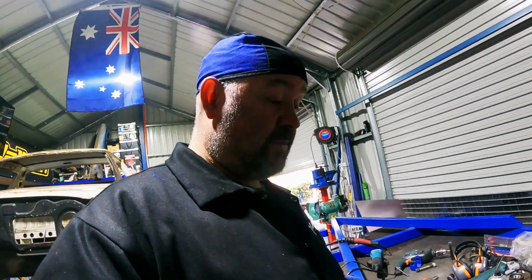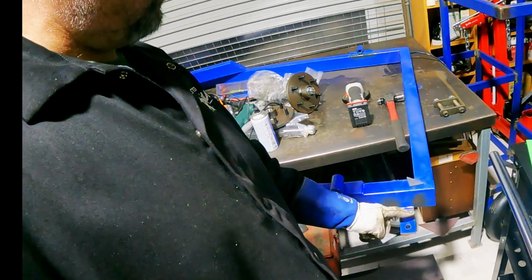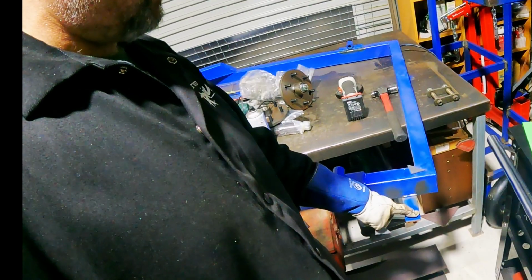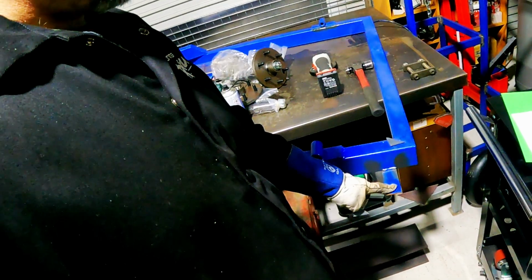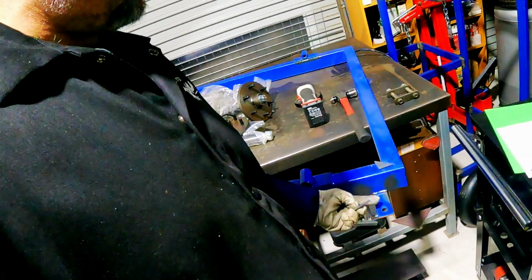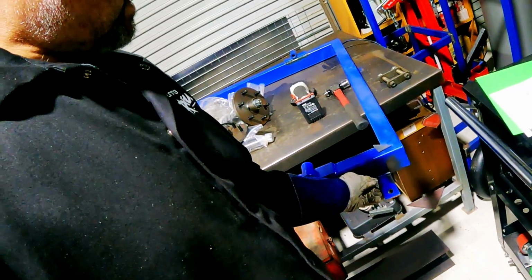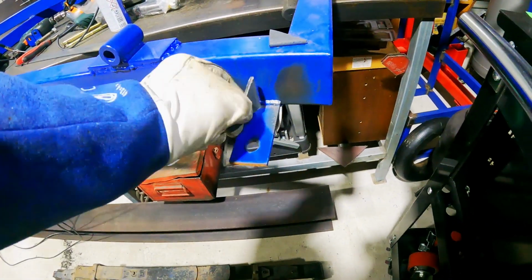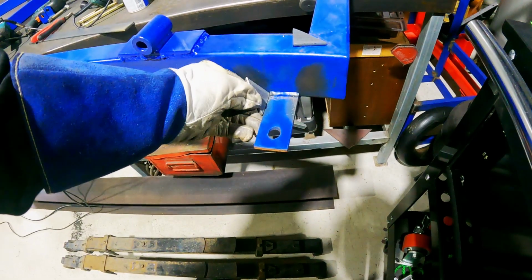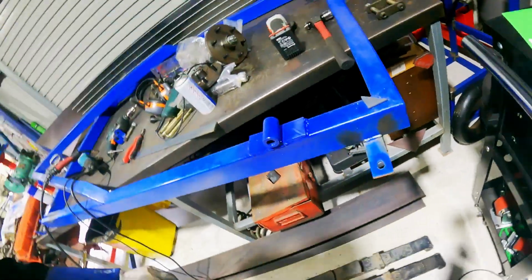So what I will do is just a bit of reinforcing on one of the mounts. I figured I've just got these two sort of ears hanging off here, bolting into the tub. Probably would be okay, as all the weight's just down on it, it's not going to be trying to pull the tub off. But I'm just going to chuck these little ears on here, one there on both sides, just to strengthen it up a little bit. So, actually, that'll strengthen up a lot of it. Anyway, we're stuck into that.